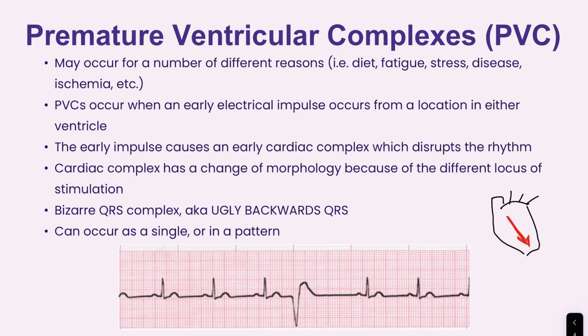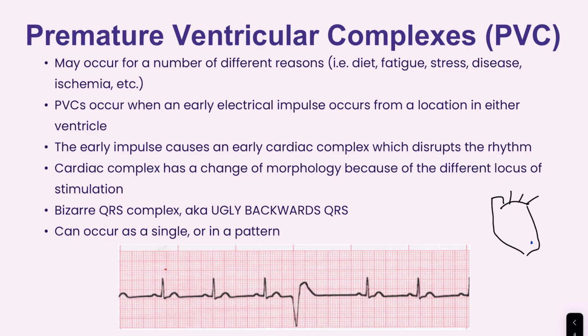So if you suddenly had a signal that said, hey, I'm going to start over here, in order to kickstart it, it's got to go over and around and then down through the system. That's your PVC. It's this cell way at the bottom trying to start this cascade. It's got to go all the way around, and it's funky and slow and backwards. It's not how it's supposed to go. That's your PVC.